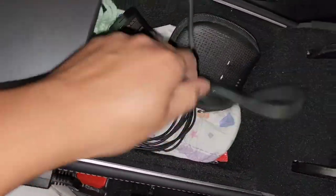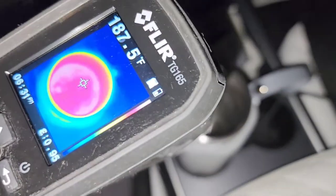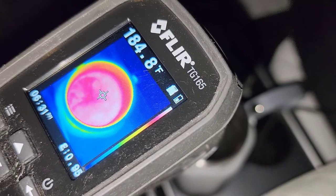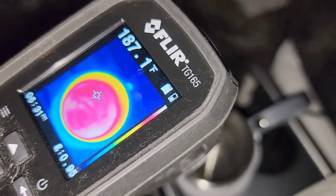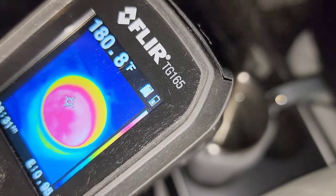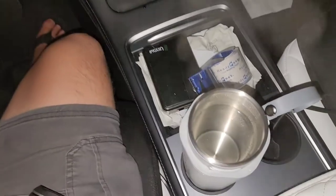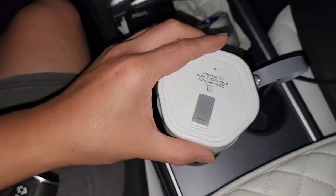I'm going to check the temperature one last time while it's hot, then turn it off and unplug it so I can be sure it doesn't start heating again while I'm away. I need an accurate baseline for the two-hour test. The thermal gun is showing 184 to 187 degrees Fahrenheit at the highest.